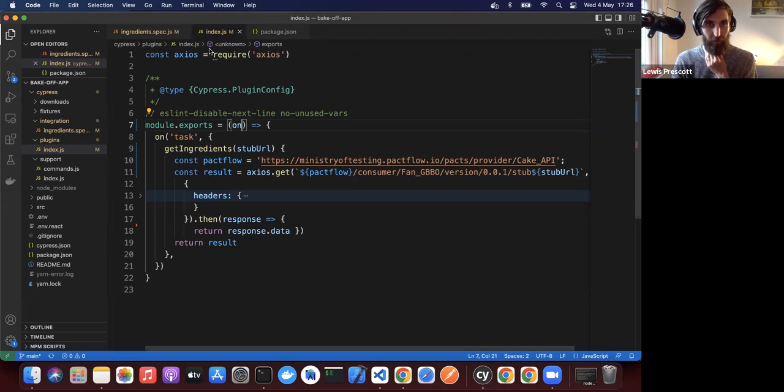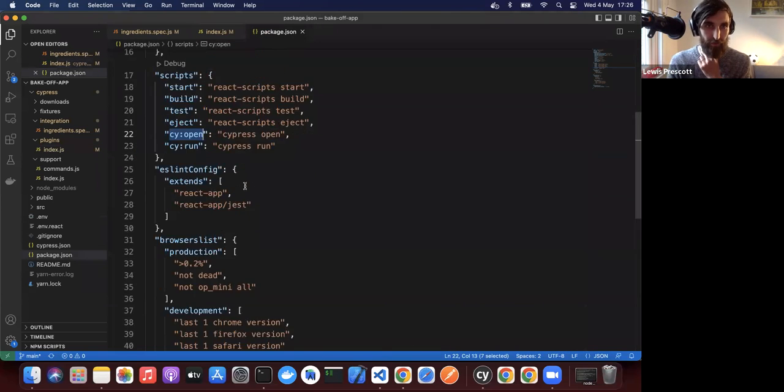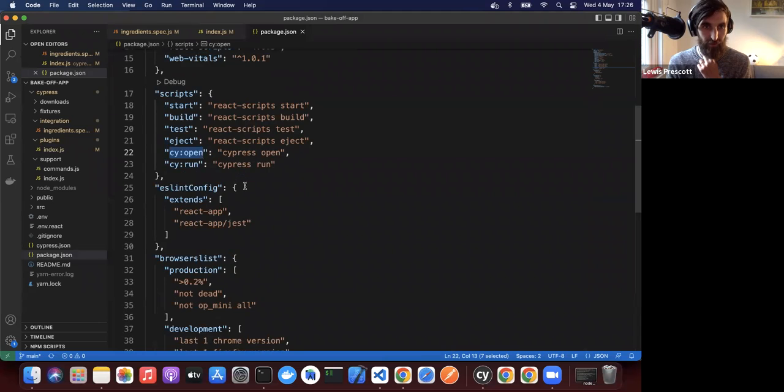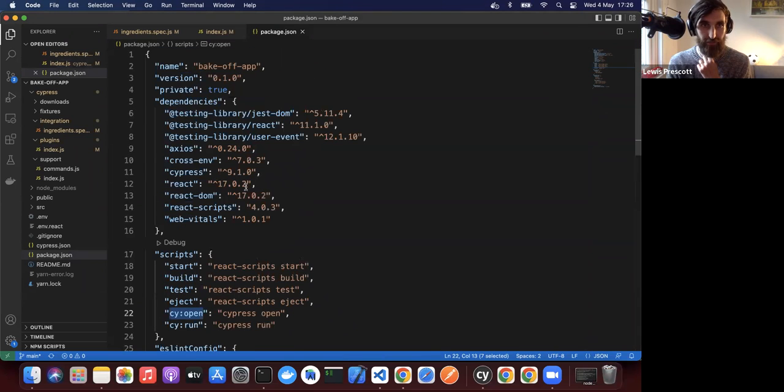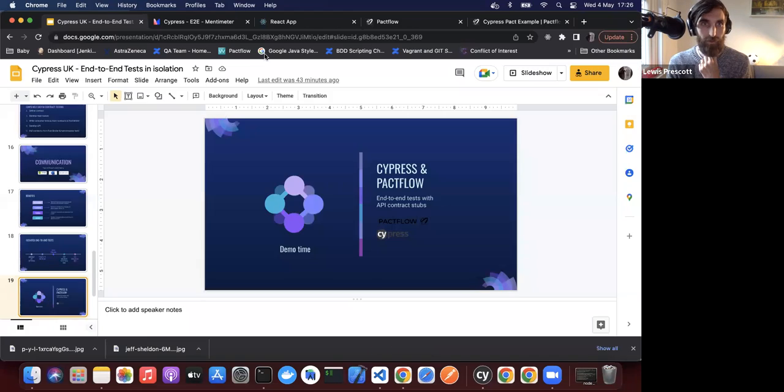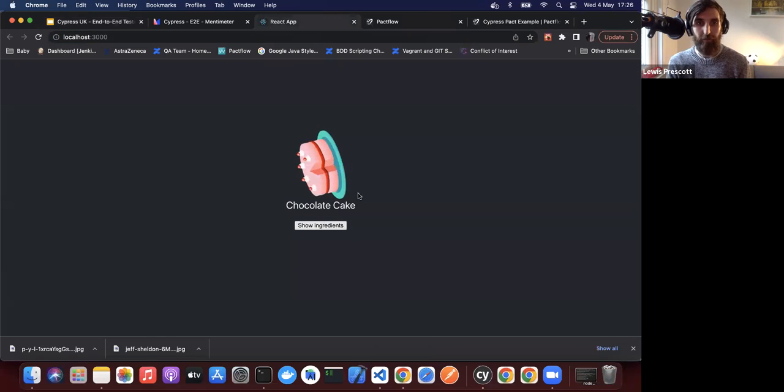Cool. So we have our Cypress project. This is a React app. It's a very simple React app. I can show you. It just is a recipe app. So this one just renders a chocolate cake. There's nothing more complicated than that. And then the show ingredients calls an API to return the ingredients that you would need to make the cake.